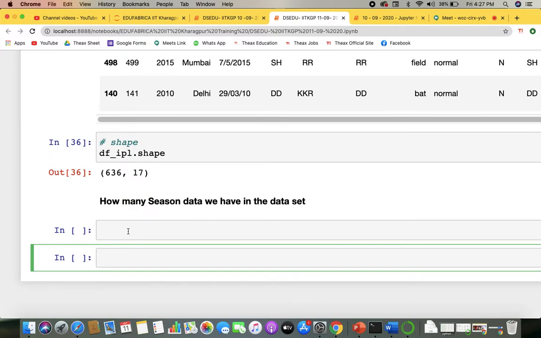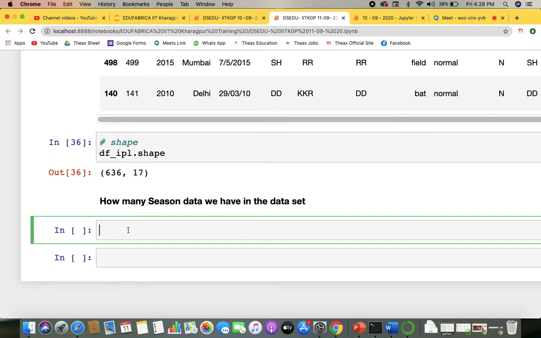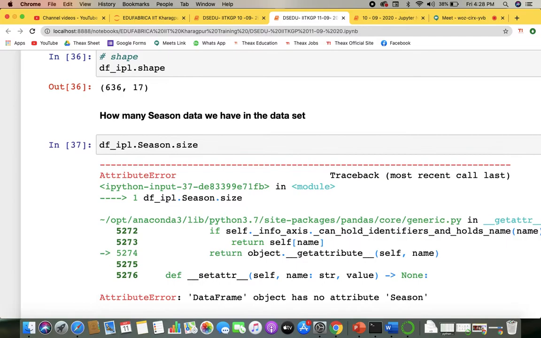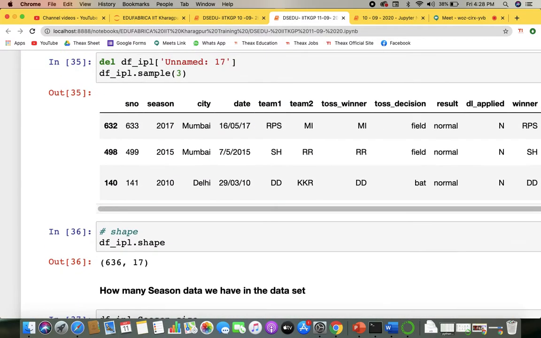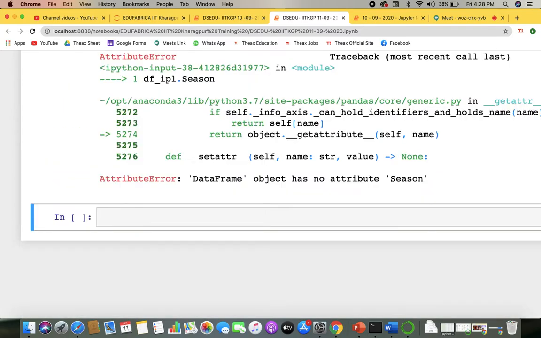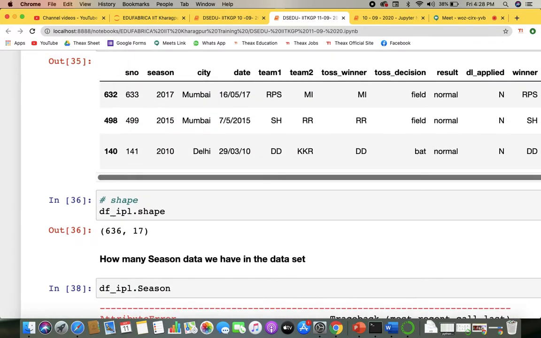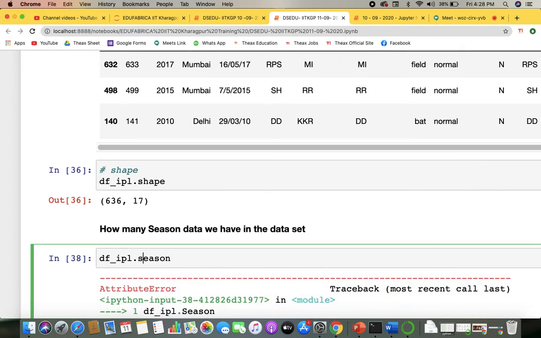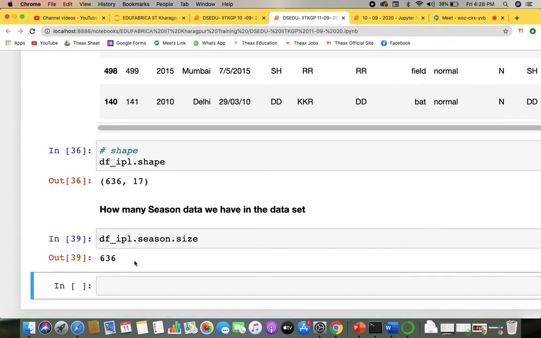How many season data do we have in the data set? What we can do is data frame. Okay, it's S. 636.